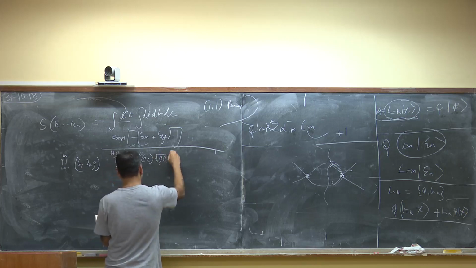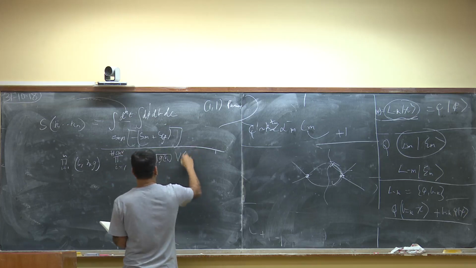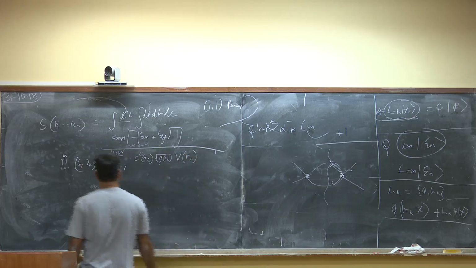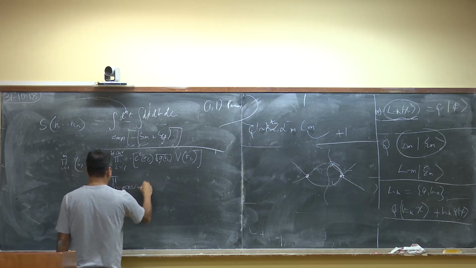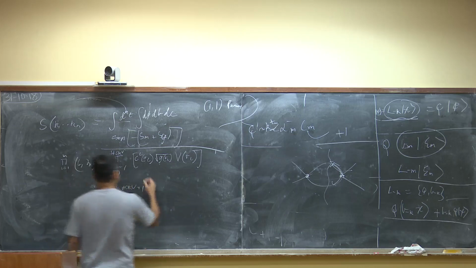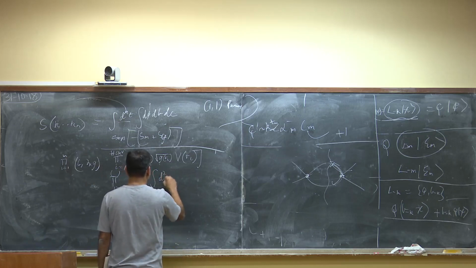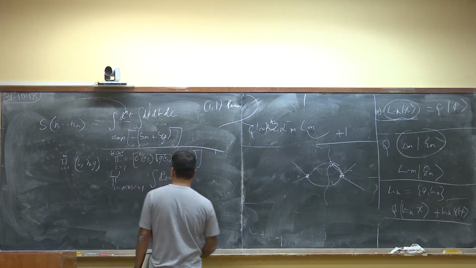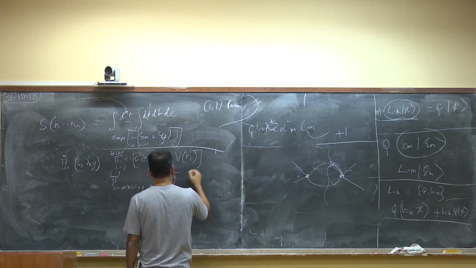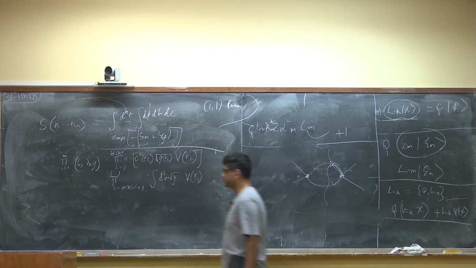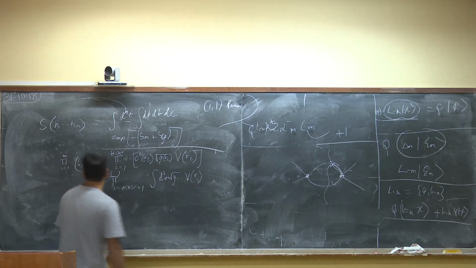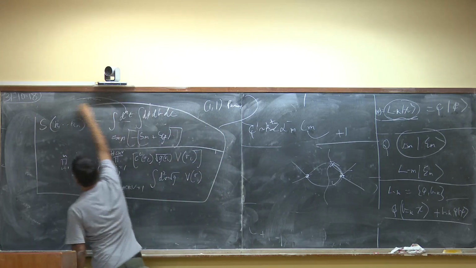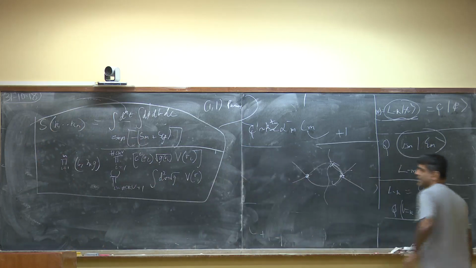Square root g of sigma_i times V of sigma_i, the corresponding particle, and we have the product i equal to the number of CKVs plus 1 to however many other particles you have, of the integral d2 sigma square root g V of sigma. This was the string scattering formula.